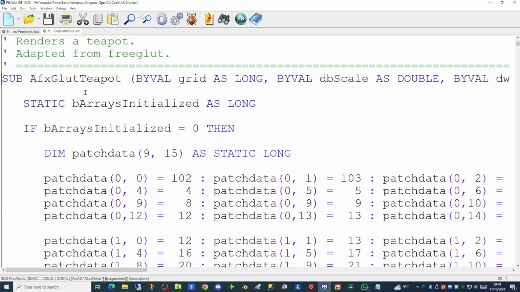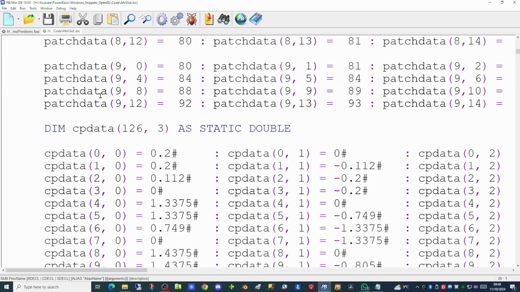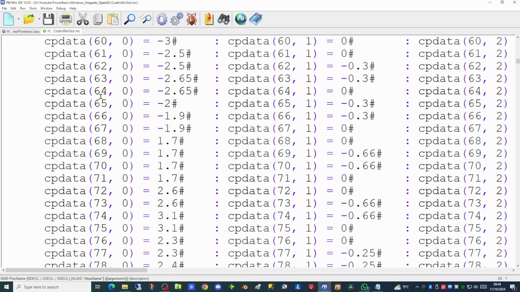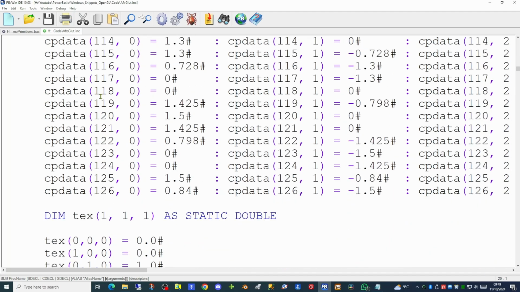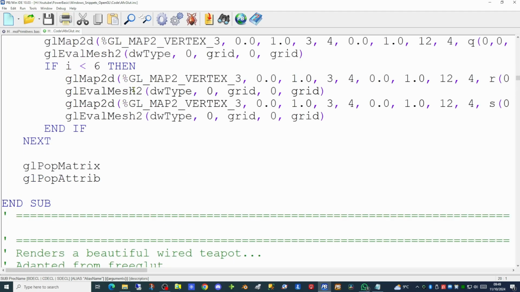If we look inside this teapot function, you'll see there's a large amount of code to define the coordinates of each of the areas of the teapot, and this saves you doing a great deal of work. So if you're after a slightly more enhanced primitive, you can use these together. And looking at the code within these functions can give you ideas of how to create other types of objects. So feel free to browse into this code.